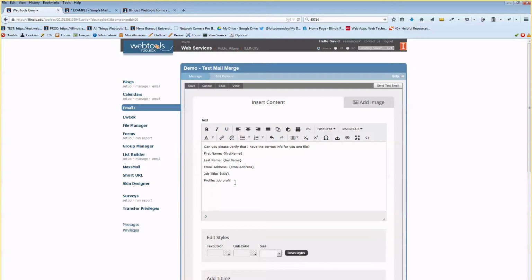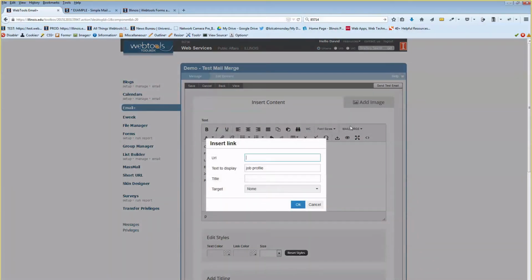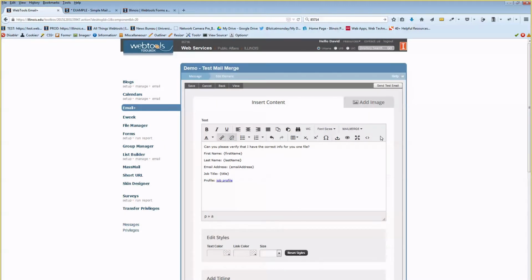So I'm going to create a link here. I don't believe I can choose it from the menu, but the URL is actually the link, that actual variable, link. So I'm just going to type it in there. Okay. And my mail merge, yeah, I just typed it just like that. So I'm going to go ahead and make a bulleted list out of it.